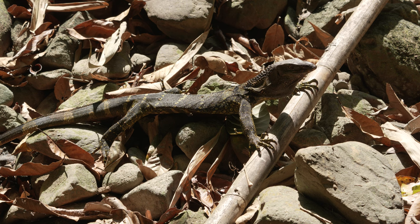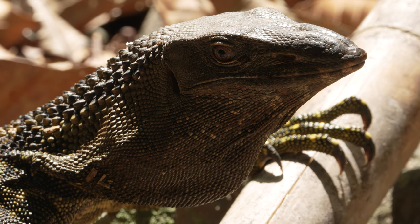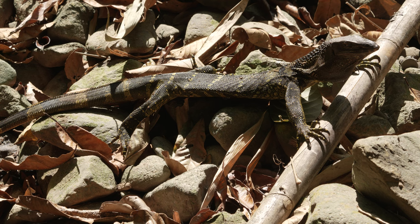This species is found in southern Myanmar, western and southern Thailand, down through Malaysia and into parts of Indonesia, and is considered very rare throughout its range. In fact, I am not aware of any other film of it in the wild, so you can imagine my excitement at this point. My heart is pounding, and it was all I could do to keep my hands steady on the tripod.